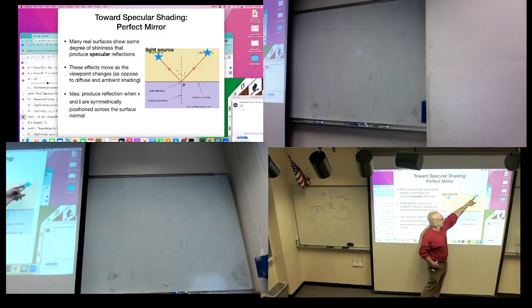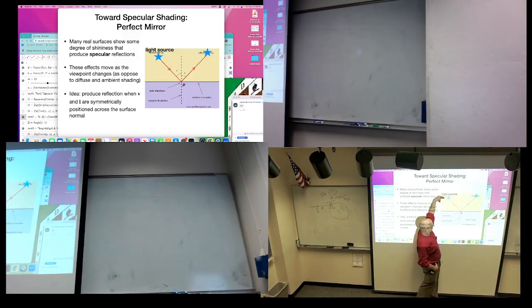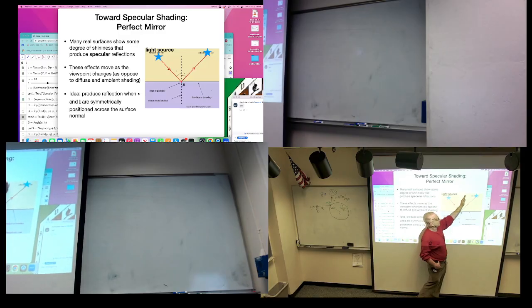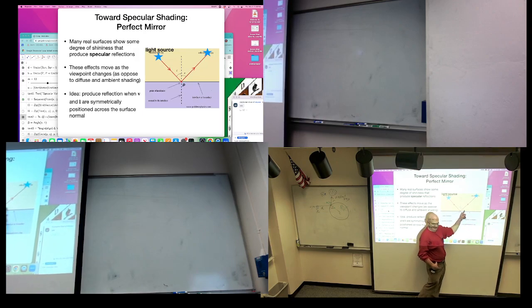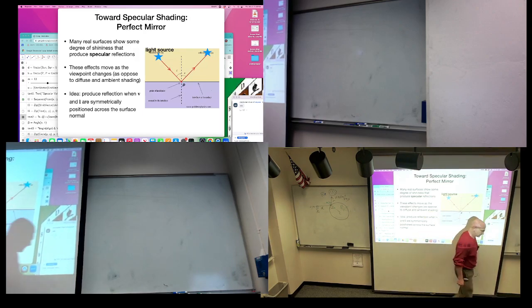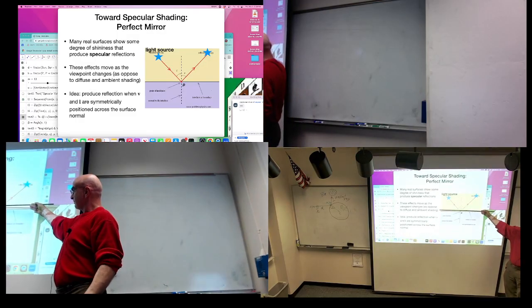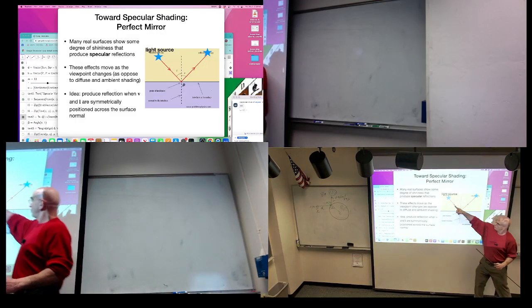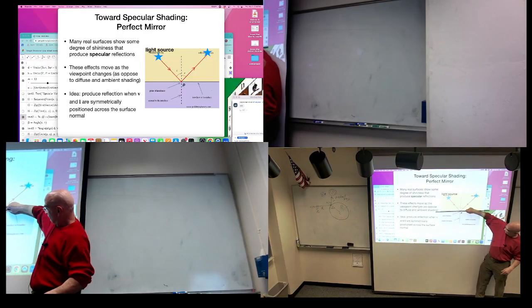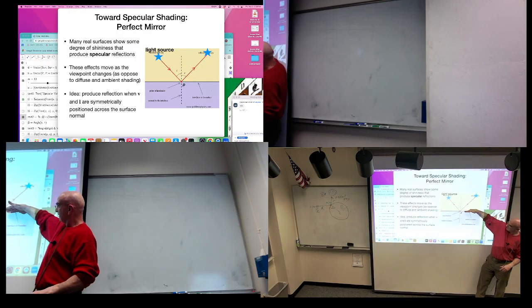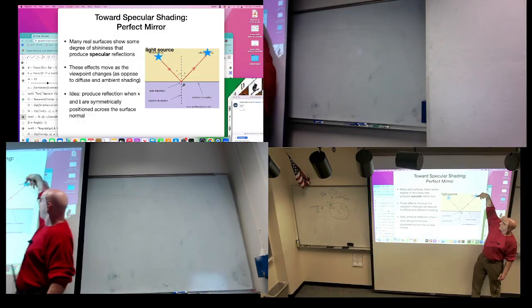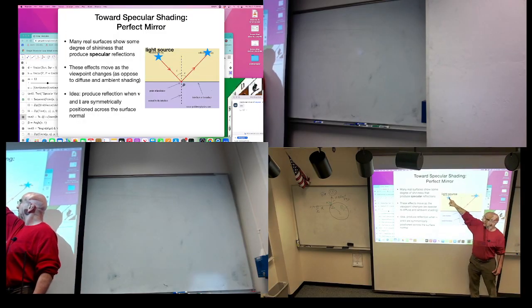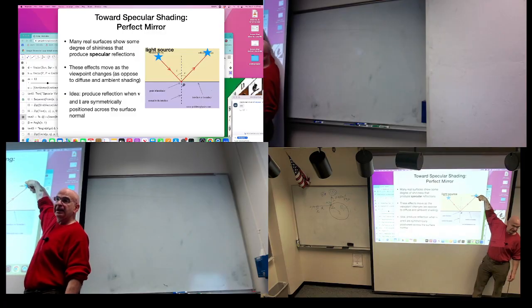How do I decide? If I can shoot my cue ball directly, then obviously I'll prefer it, but there is some obstacle over here. I want to bounce the cue ball from the edge of the pool table, or I want to ask, if that's a mirror over here, the face of the mirror, which direction is the reflection of the light? I'm a viewer right here. I want to ask in which direction will I see the reflection of the light?